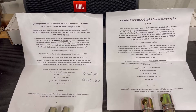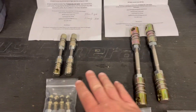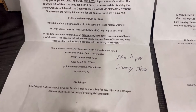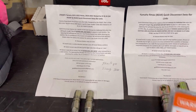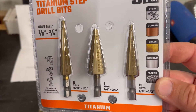So if you order the quick disconnects from Goldbeach, this is what you're going to receive. You've got two instructions for front and rear. These are the rears, and these are the fronts. It comes with the new studs and everything you need. It does say in the instructions that sometimes the studs are a little bigger than the factory holes on the sway bars, so I went ahead and picked up the step bits so we can step it up to a half inch if we need to.